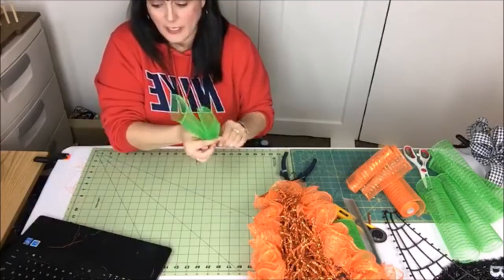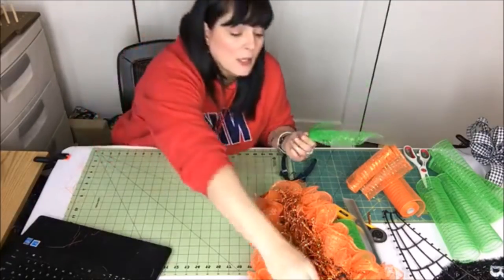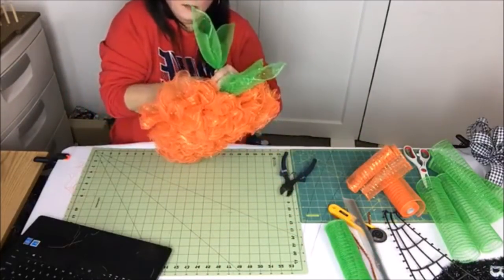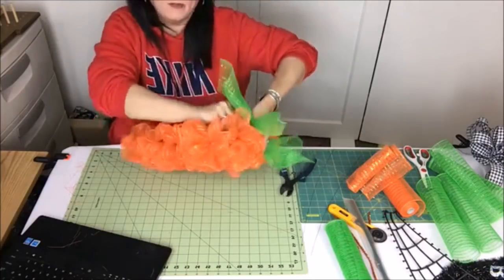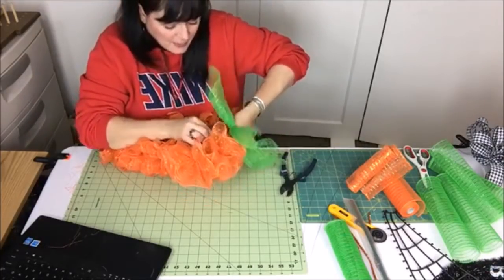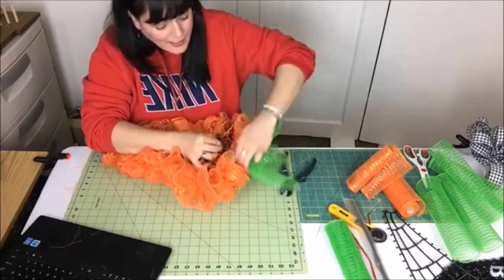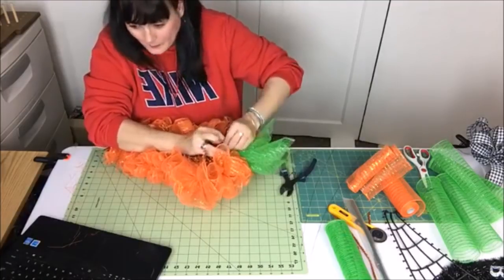Jill, how do I store my wreaths that haven't sold? What I do is I put them in plastic bags, either clear or garbage bags, whatever I've got on hand. And if it's clear, I can see through it. If it's black, I print a picture and tape it to the outside. And then I put them on a rack and cover the rack with a tarp. And that's all I do.